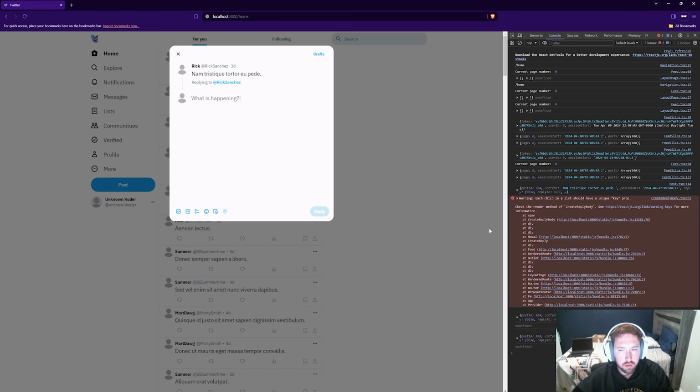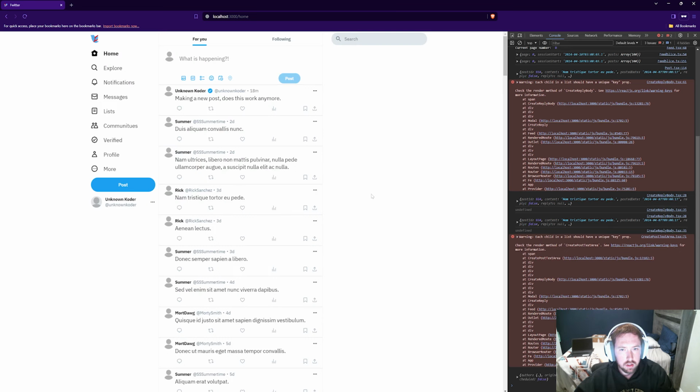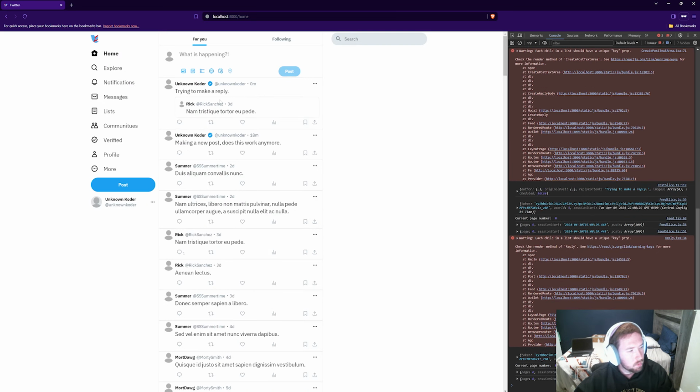So if we grab Rick and it's mad, it's going to cry, trying to make a reply. I need to look into why this is so slow. All of a sudden it wasn't an issue before. Okay. It's just a little bit on the slow side, but it did reload and it reloaded this. So that's what we wanted. Well, that one was easy enough.